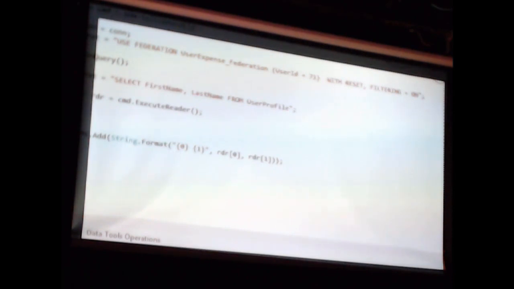Now, you're probably asking, do I have to change my current application? We're not asking you to go use SQL Federation for database scalability and rewrite your existing application, right? Depending on how complex it is, depending on the severity of changes you might have to make, that's up to you, right? But the key here is that the concepts that we've talked about here don't apply just to SQL Federation, but apply to database scalability in general, right?